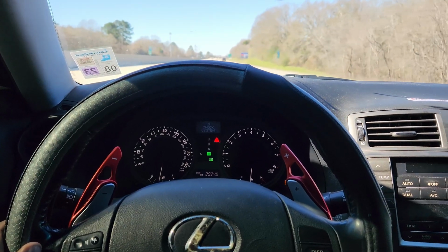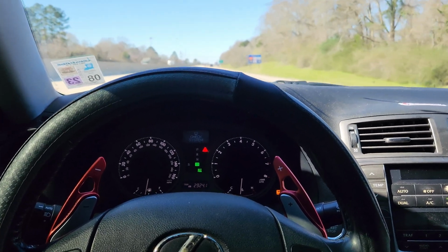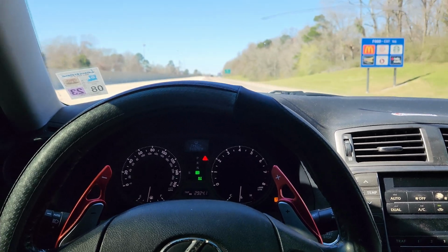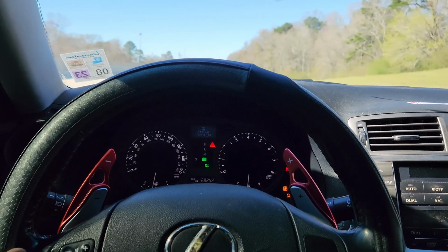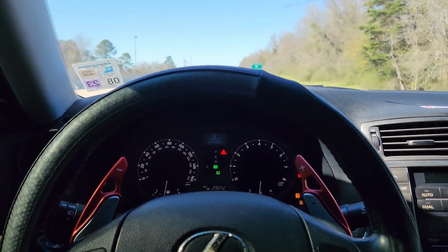All right, guys, we got a good little patch of highway we can play with now. So I'm gonna go to 50 and we're gonna floor it as if we're in a roll race. I think that's not 50 yet.